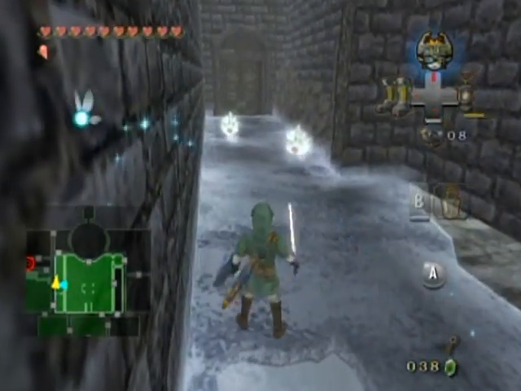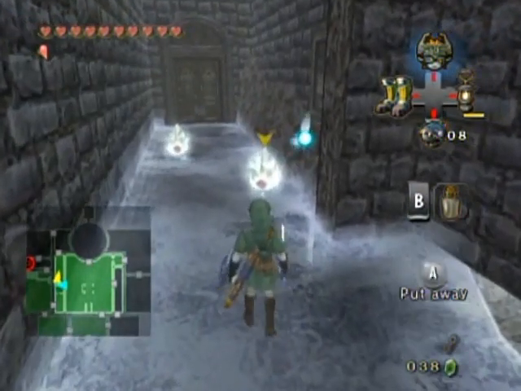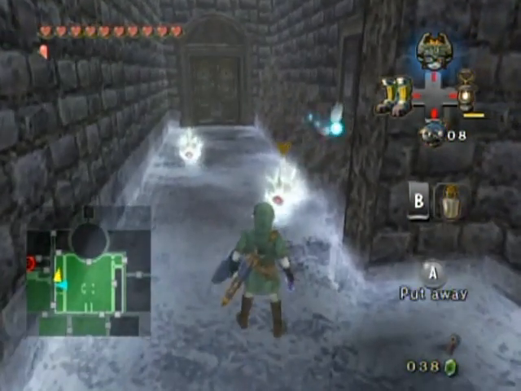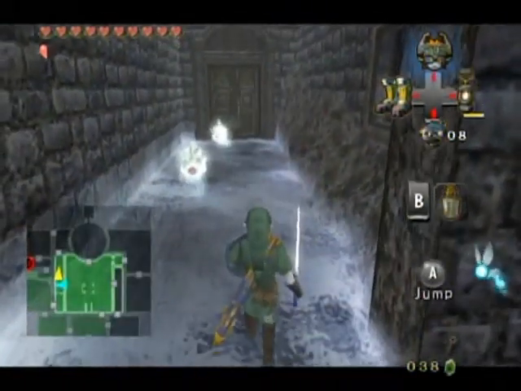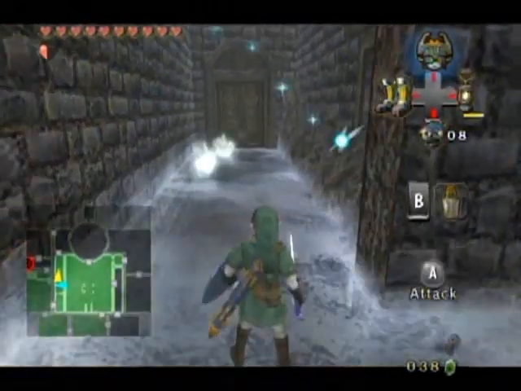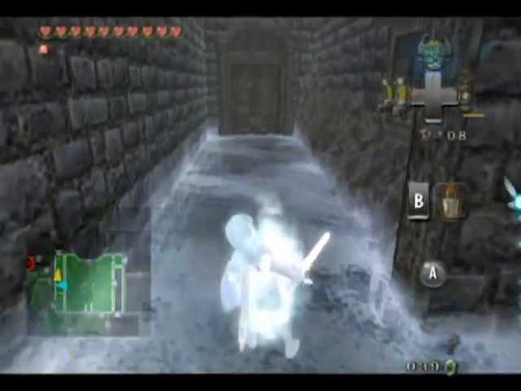These are mini Freezards. They kind of move towards you slowly once you get close enough. But when you attack them, they go sliding crazy-like. So they're kind of erratic. You gotta be careful of them. Oh, jeez!